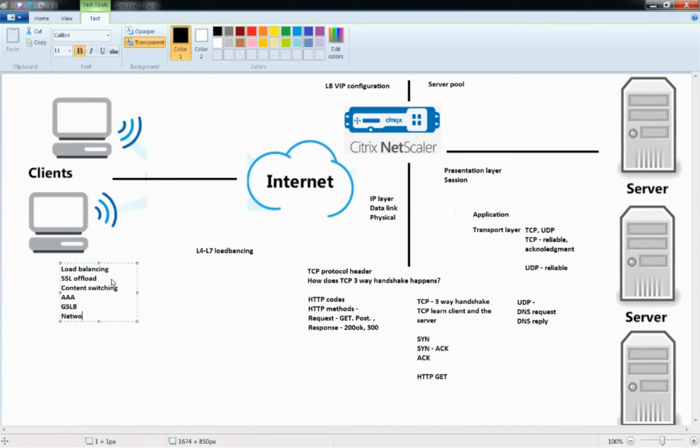In SSL offload we will go through how you can create your certificate. Basically, how do you create your SSL certificate request on your NetScaler? How do you point it to a certificate authority? Once you have the certificate with you, how will you bind it? And during SSL offload, what happens when the client tries to retrieve the data or the application from the NetScaler? When you talk about SSL offload, how does it happen? How does your SSL bridge work?